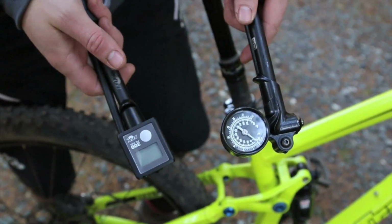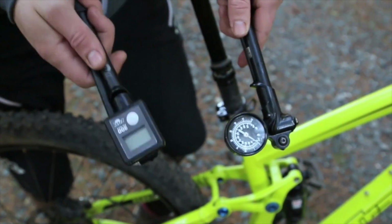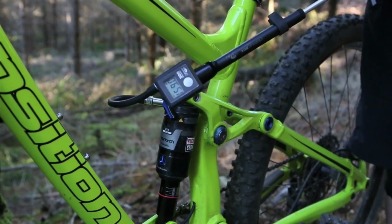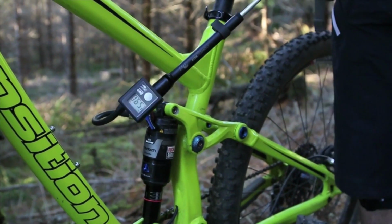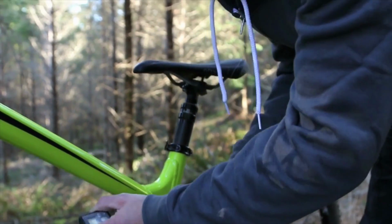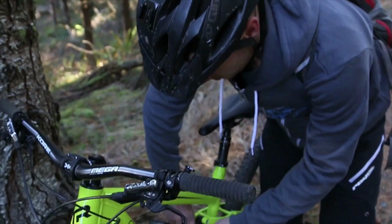Remember, every shock pump is calibrated a little bit differently. So if you check with one shock pump at home and another pump out on the trail, you're gonna get different readings. So make sure that you're using the same shock pump consistently. In this case, for this bike, I know that I start roughly about 5 PSI more than my body weight. I weigh 175 pounds and I've got probably 7 pounds of beer, so we'll start there. We pumped up our shock to about 185 PSI, and we'll check it again.